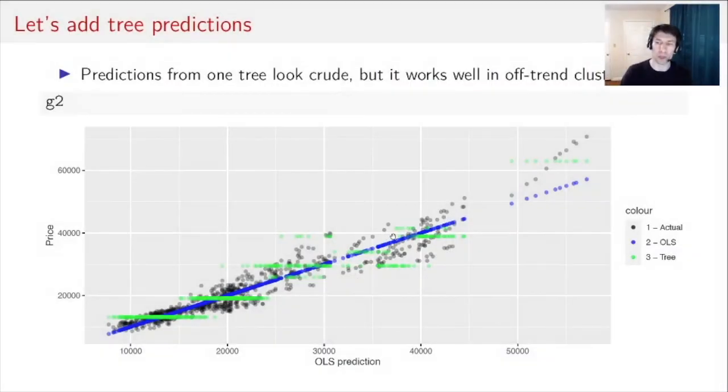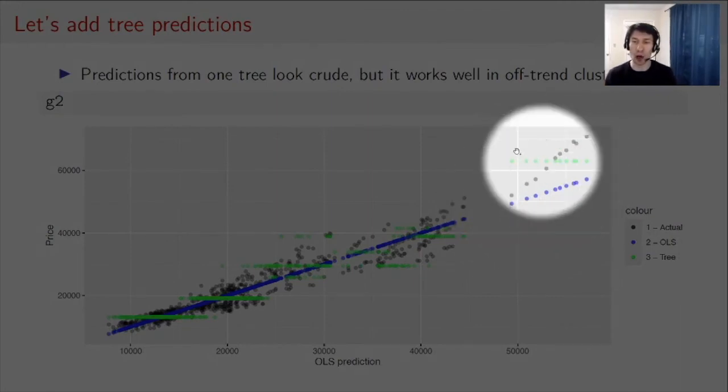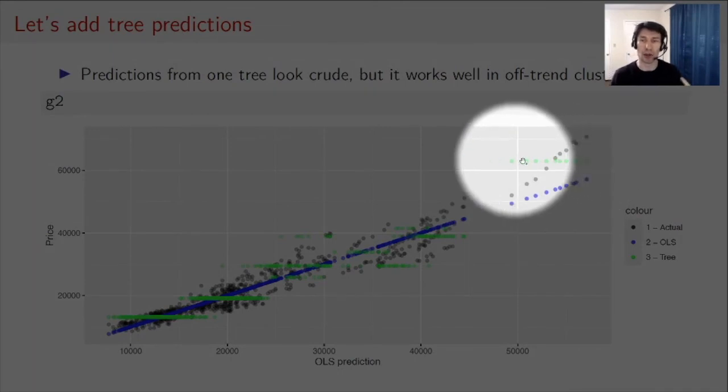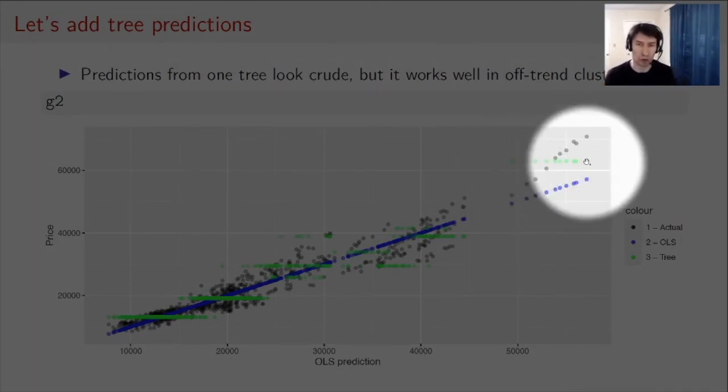And when you look at it that way, well, this looks a bit crude. Just visually, we might say, okay, the OLS seems like it's capturing this trend a little bit better. It seems visually a little bit more appealing. That said, notice that some of these leaves seem to be capturing features of this data set that the OLS is not capturing. So for instance, up here, obviously the OLS is clearly below, and even though it is a crude approximation, this might actually be a better approximation within this group, right?